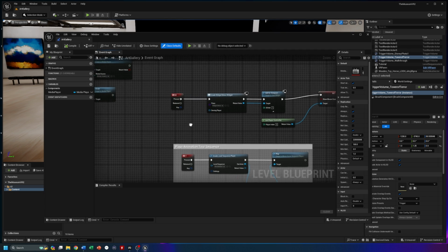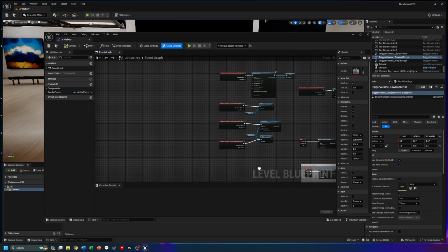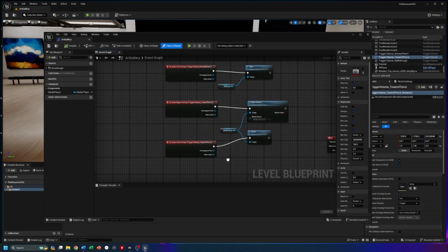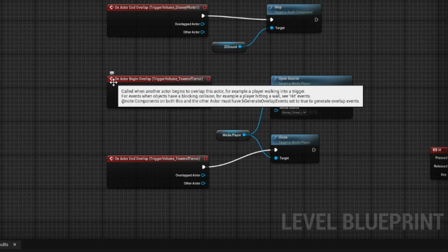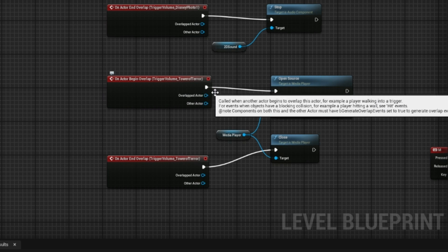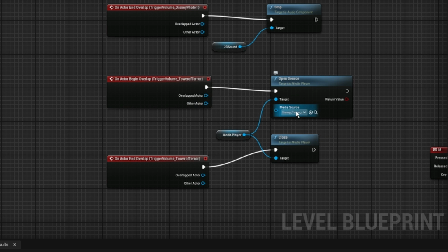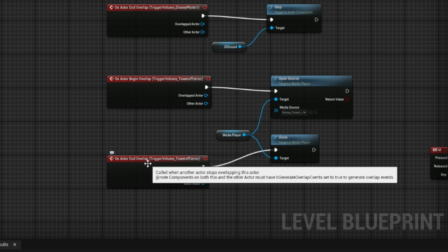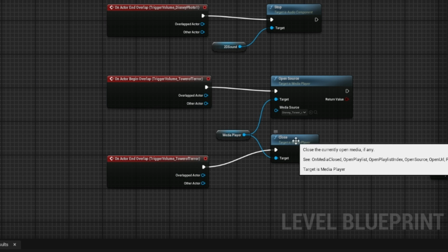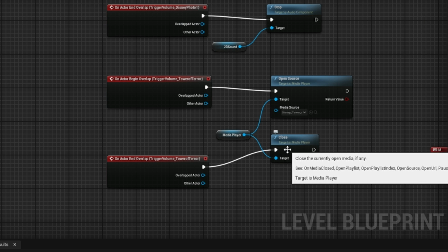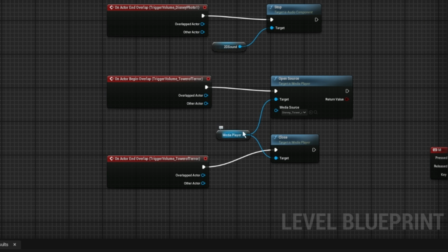And I want to show you that for 2 reasons. One, in case you need to do the same thing in your environment. Or if you are downloading this, I just wanted to call your attention that I have changed the blueprint for this. So if you notice, on actor begin overlap is when it opens and starts playing the Disney Tower. But I've added an on actor end overlap for when you leave that box. And then I added the close command, and just hooked media player to the target in both. So I updated that for you.